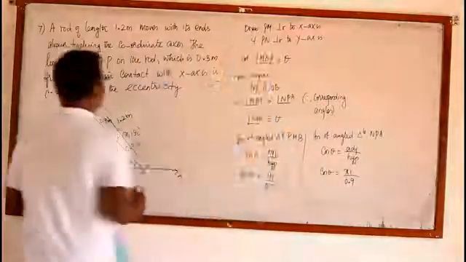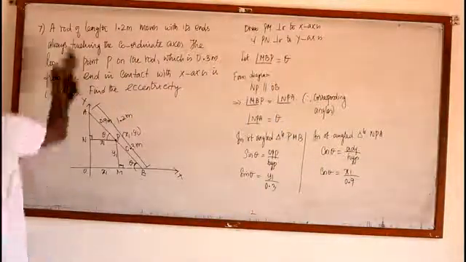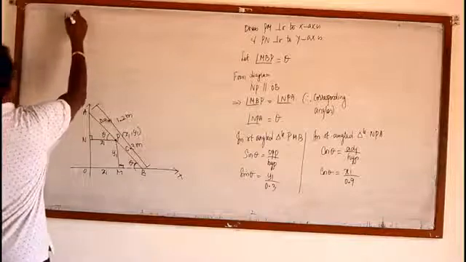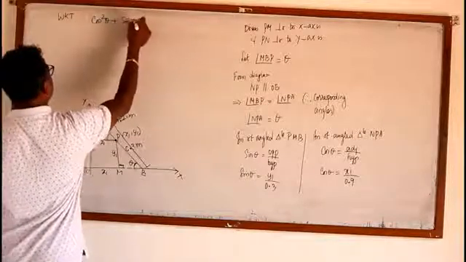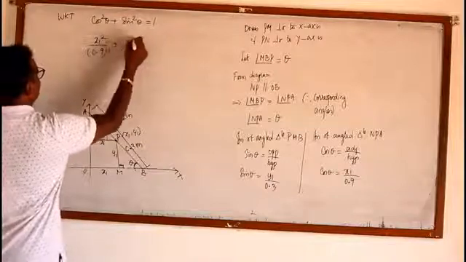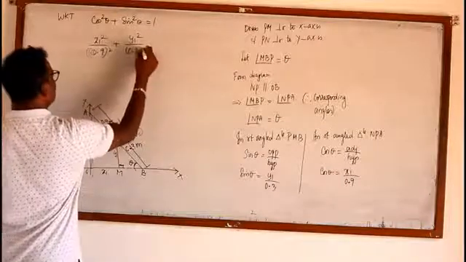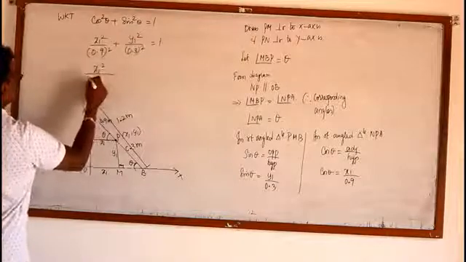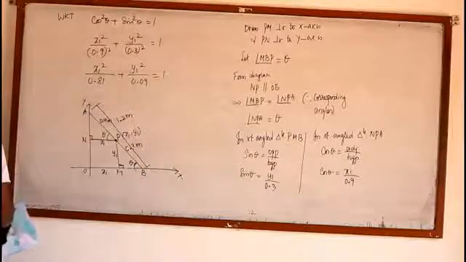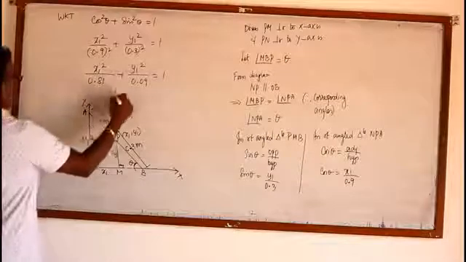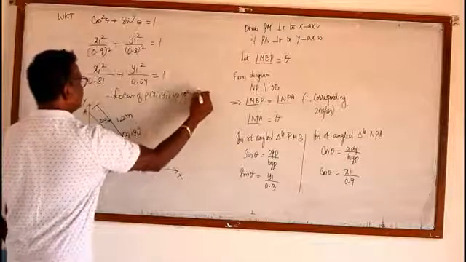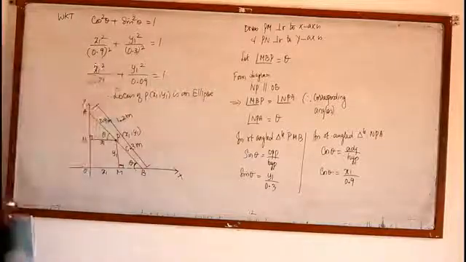Now, am I having the value of sin theta and cos theta? Let me use the identity of sin theta and cos theta. What is that? We know that cos square theta plus sin square theta equal to 1. That is x1 square by 0.9 the whole square, plus y1 square by 0.3 the whole square, equal to 1. So, is it not x1 square by 0.81 plus y1 square by 0.09 equal to 1. Therefore, is it an equation of an ellipse? Therefore, locus of P(x1, y1) is an ellipse. So I proved this equation gives me an ellipse.